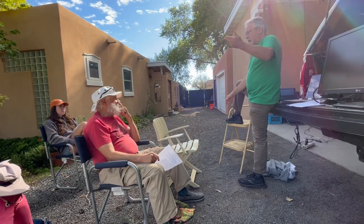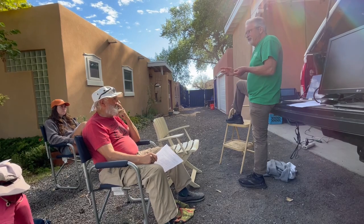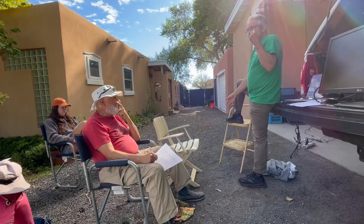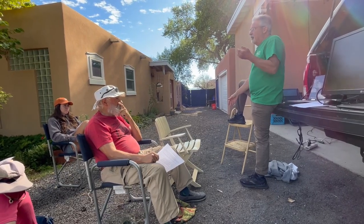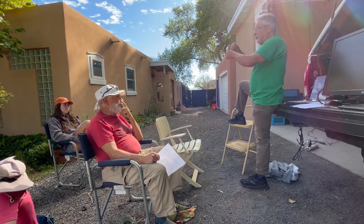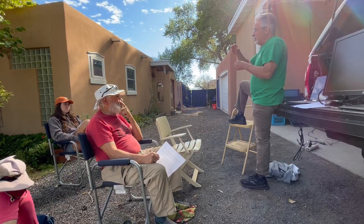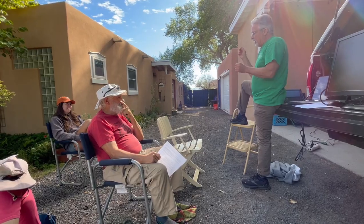And then they talked about pheromone traps, but again, they're expensive and they work, but they're really just to tell you have a problem. If you have an apple tree anywhere in New Mexico, you're going to have codling moths. You don't need the pheromone traps. Sticky foot, you buy these red balls, hang them from your tree, and you put this sticky stuff on, and the moths are supposed to come and say, "Oh, that's an apple. I'm going to go ahead and put my egg in there," and they get stuck.